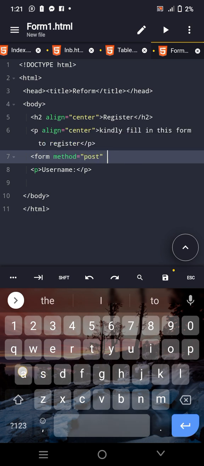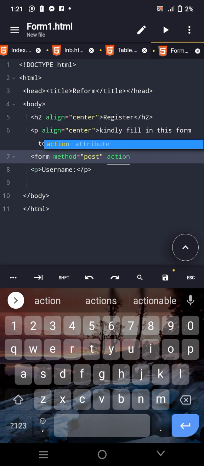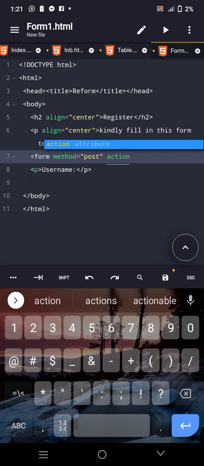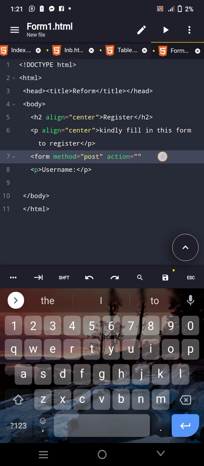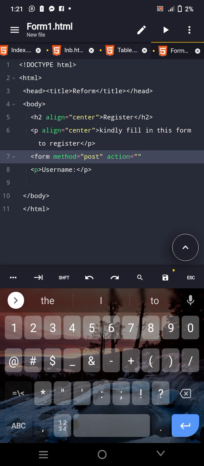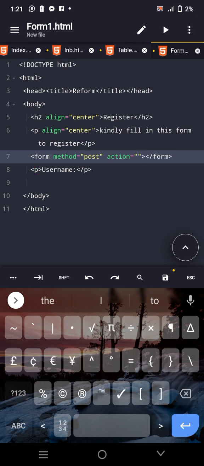What this method does is that it helps us to post what the user enters. The details that the user enters, it helps us to post it. What activates that method, which is post, is this action. Action is to do something, but our action here is our PHP scripting language.